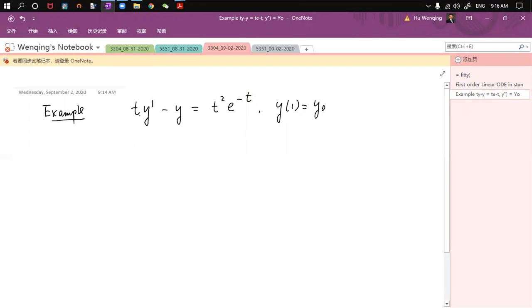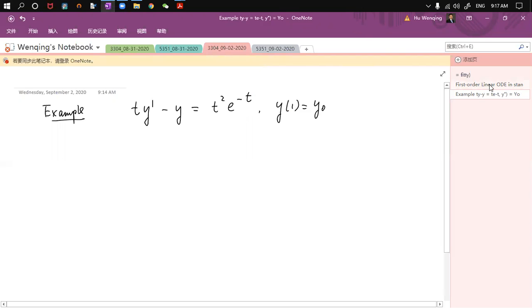So for example, is this equation in standard form? Anybody can answer my question? Please do not hesitate to interact with me during the lectures. This is rather welcome, and don't worry if you make mistakes. Can anybody tell me, is this a standard form? You can just unmute yourself and say it, and everybody will hear it. Yeah, we see it. Somebody says no. That's good.